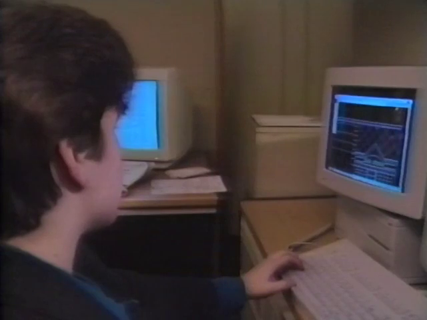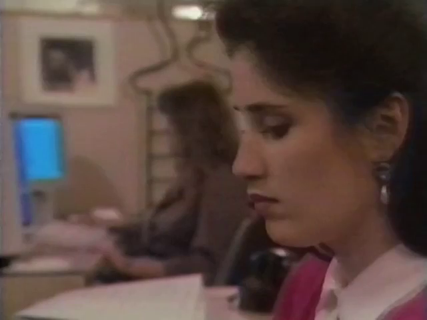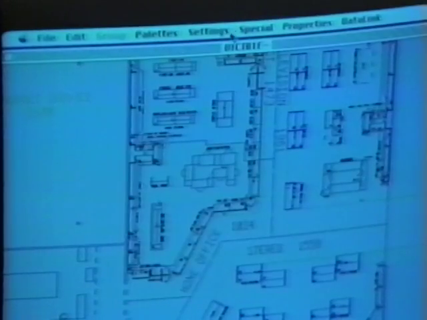Speed is very important in doing CAD. It's perhaps the most important factor. Refresh rates for the graphics determine the rate at which you are able to work on the machine. As far as using the machine, we found that the people using the Macintosh are basically allowed to get off and kind of train themselves.